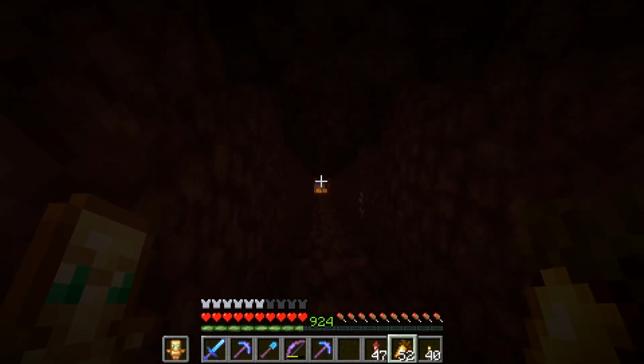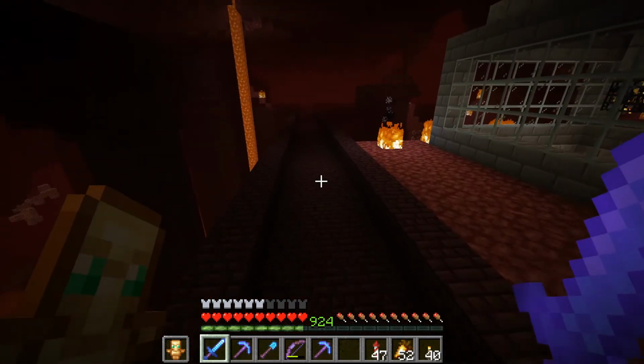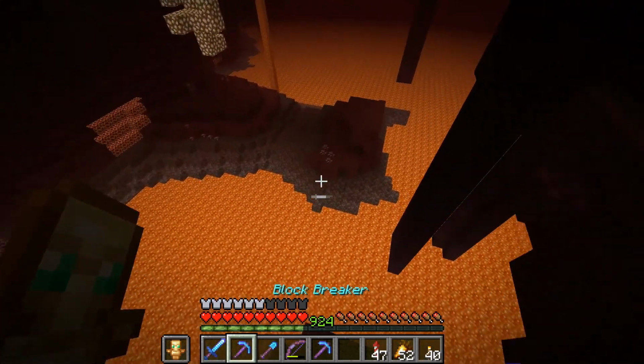Maybe get a few wither skeleton skulls as well, but I want to be careful with that, obviously. I'm keeping this Totem of Undying in my hands constantly. There's no way I'm taking that off. But yeah, I see some blocks right there, so let's go this way and grab them.